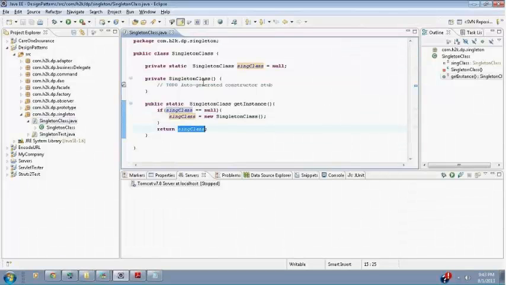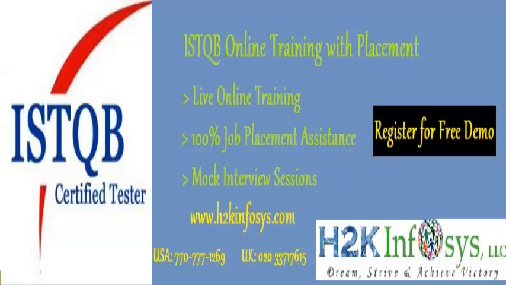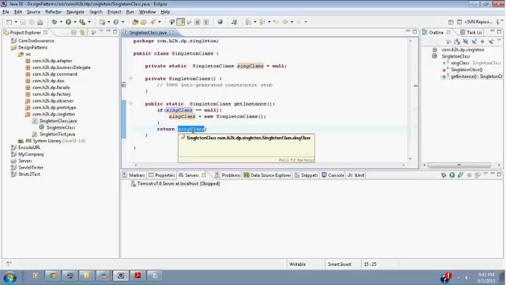Now the second time, when another class asks for getInstance, it sees that the Singleton class instance exists because you created one. It will not go into this if block, and it will return the existing instance of the Singleton class. This is how we maintain this Singleton class instance for the entire JVM. That's the use of a Singleton class, as I explained.